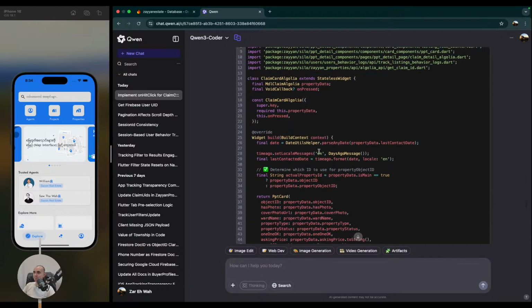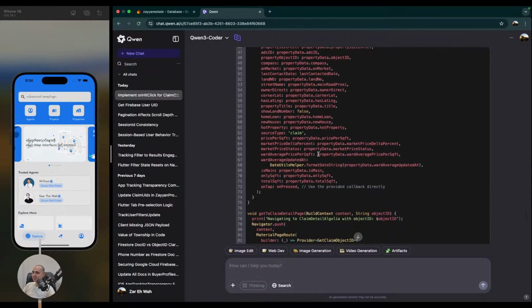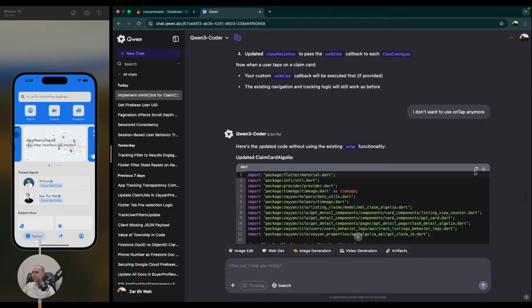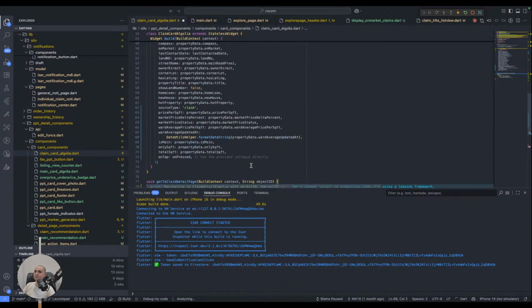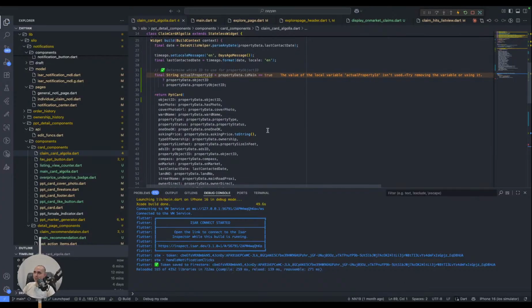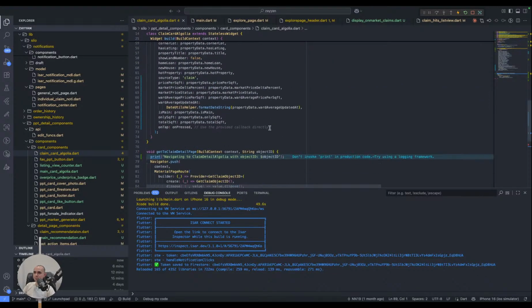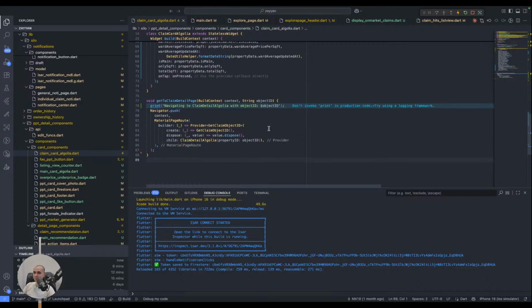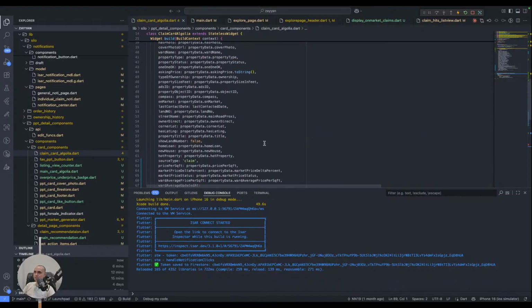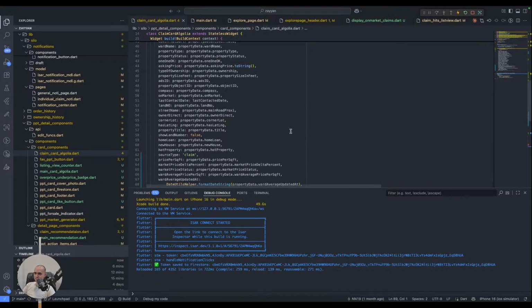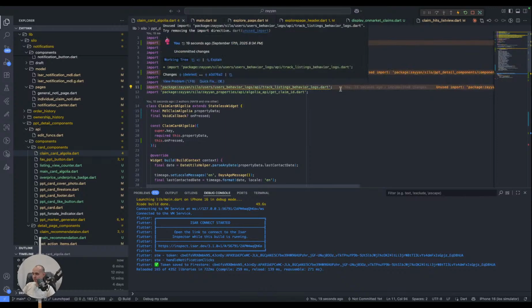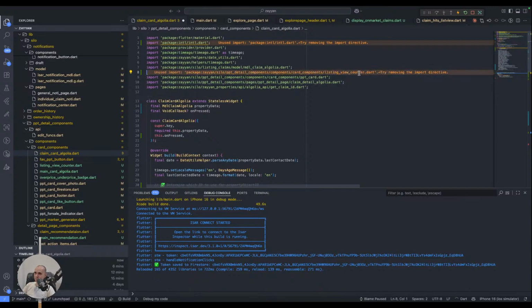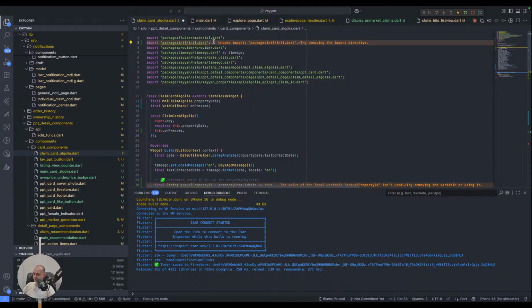All I want to do is I want to recode, I want to check this, and then I want to copy the code, then go back to my code and paste it. That's all I want to do. I don't want to type anything. I don't want to think, you know? Of course I want to think at a higher level, but I don't want to think like writing code, you know? You know what I'm saying?